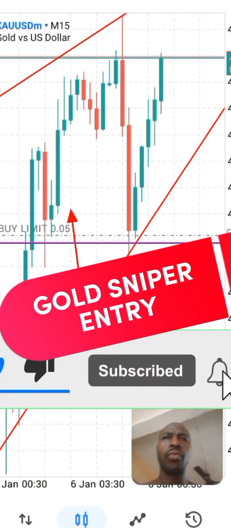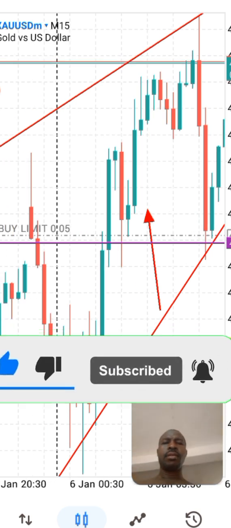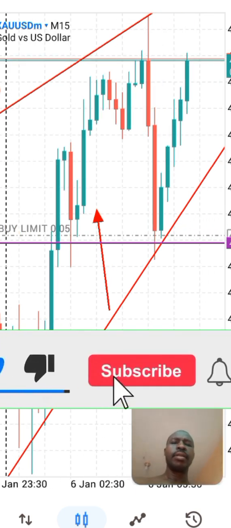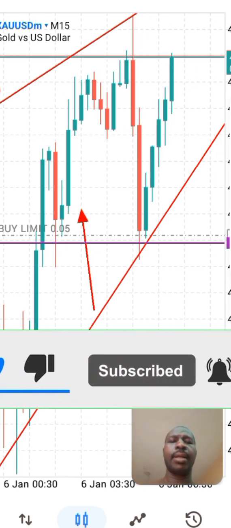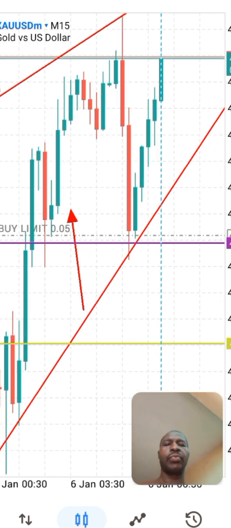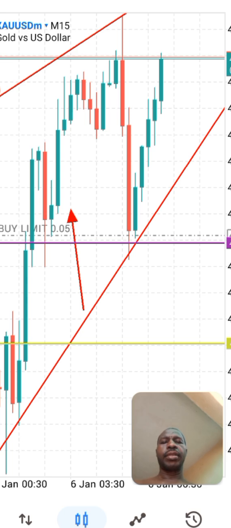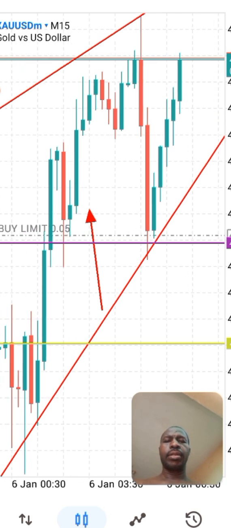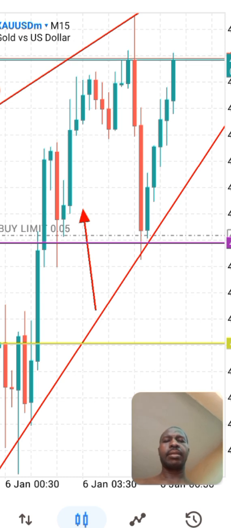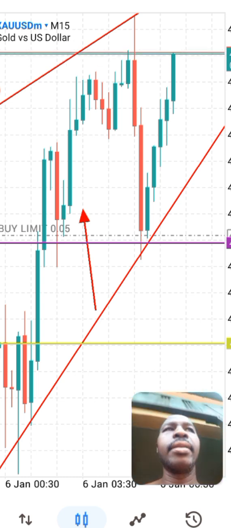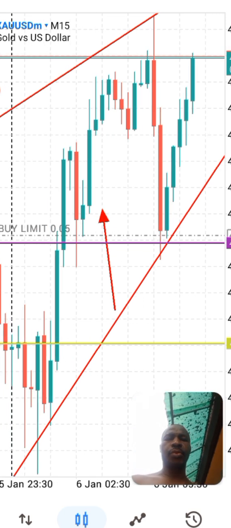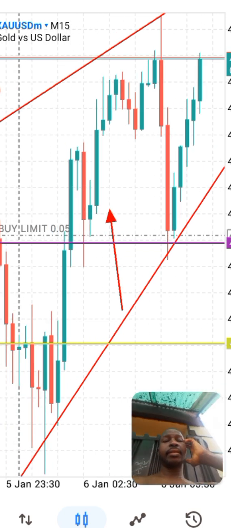For some that are following me earlier on, if you look at the charts, this is where we analyzed very early in the morning. If you look at where the pink horizontal line is, that is where we entered the trade on XAUUSD gold. You can see that this thing is on massive profit, and the trade is just going as I predicted.